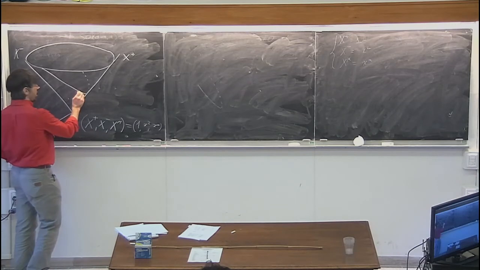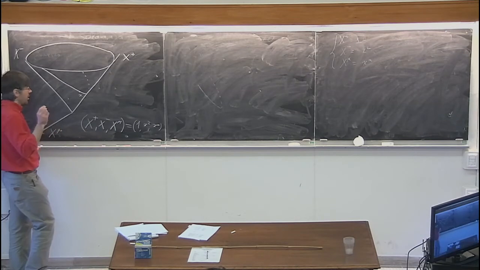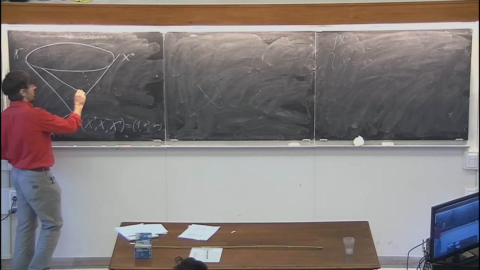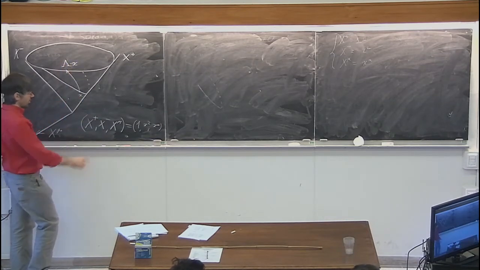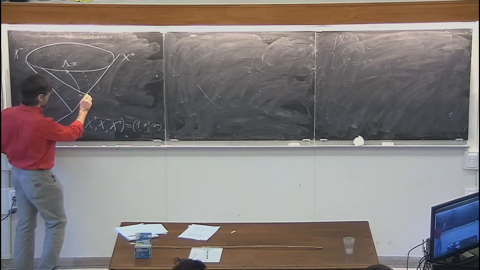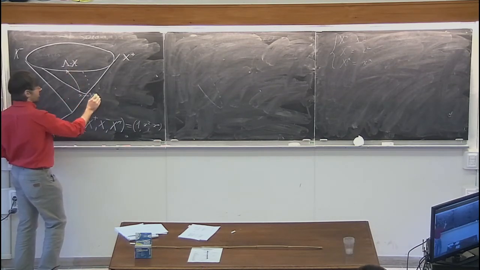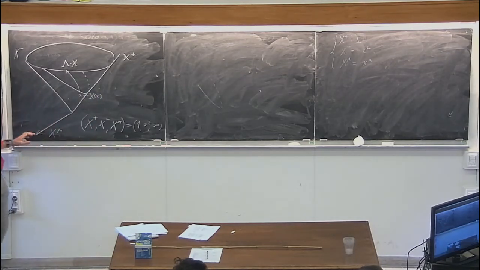The rule is the following. Take any point x, apply a Lorentz transformation in the d plus 2 dimensional space, which is going to map me to some point lambda times x. So from this x, I'm going to go by this formula, and now I'm going to apply lambda times x. So far, so good. This is the first step.